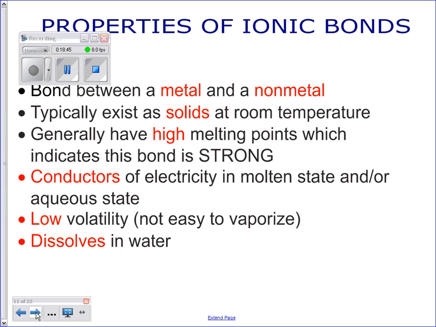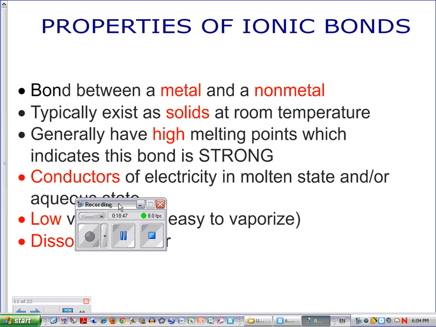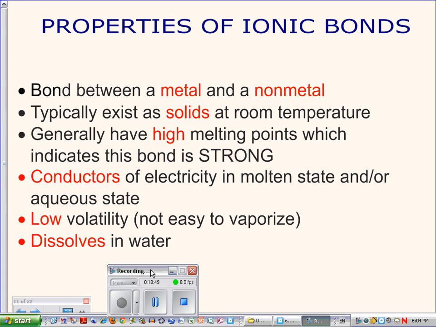All right, so properties. Again, make sure you're copying everything down in red into the blanks. But again, ionic bonds form because of a metal transferring its electrons over to a nonmetal. They're going to be solids, typically at room temperature, and they're going to have high melting points. So again, think of salt. Think sodium chloride every time you're doing this.